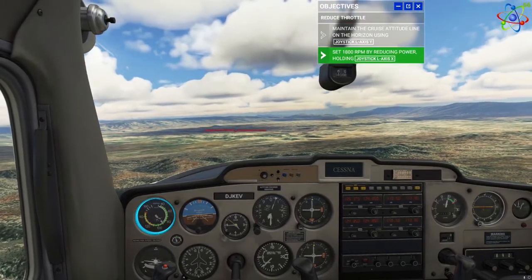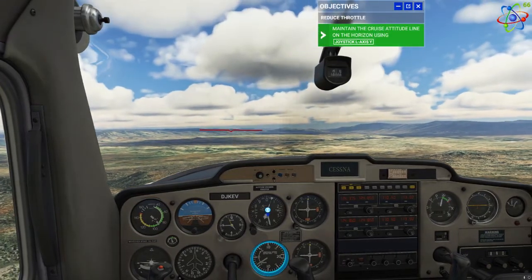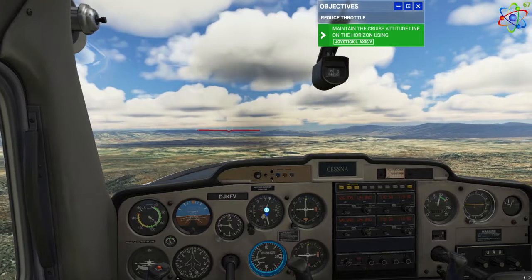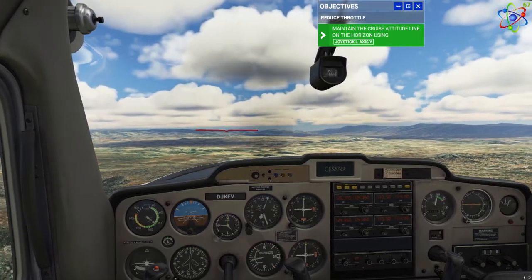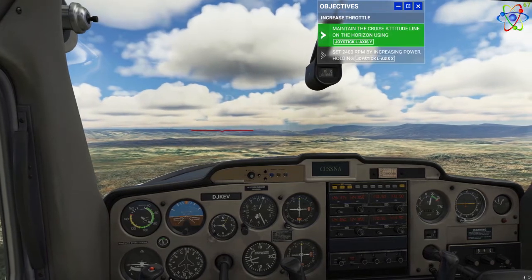Notice how speed and altitude are also decreasing now. Great job. Why don't you go ahead and throttle back up to 2400 RPM?